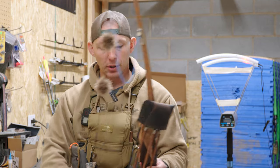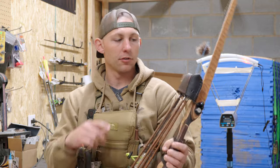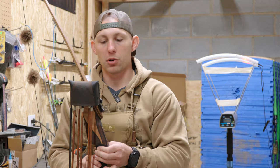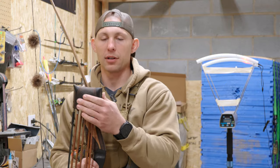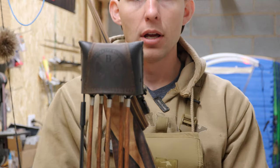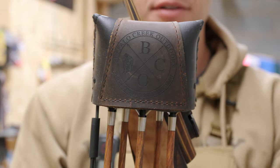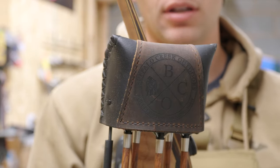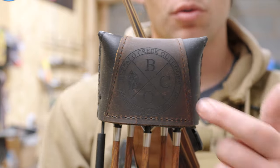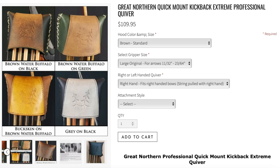That's pretty much it on the bow for some of the stuff that I've done. Let's look at the quiver. So this is something really cool. This is another accessory that I heard of through Jason Samkowiak's YouTube channel. This is actually a Great Northern quiver, and I had them engrave the Buffalo Creek logo on it. It looks super sweet. This is their one piece quiver.